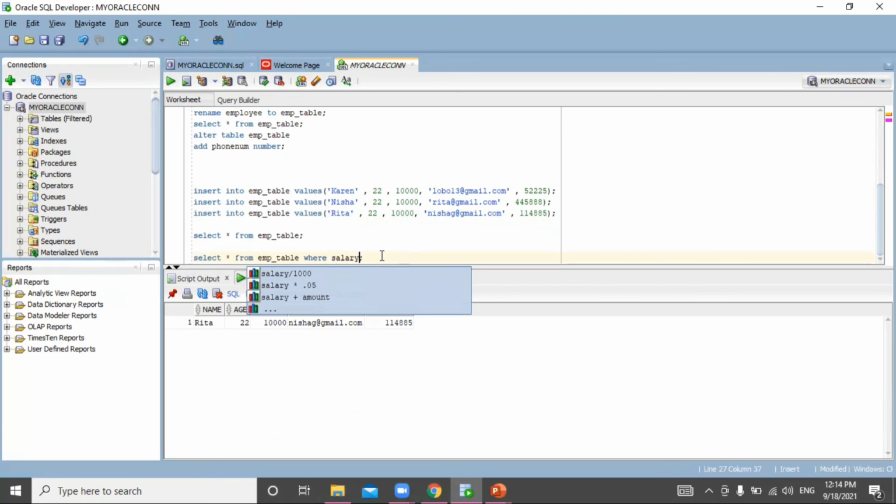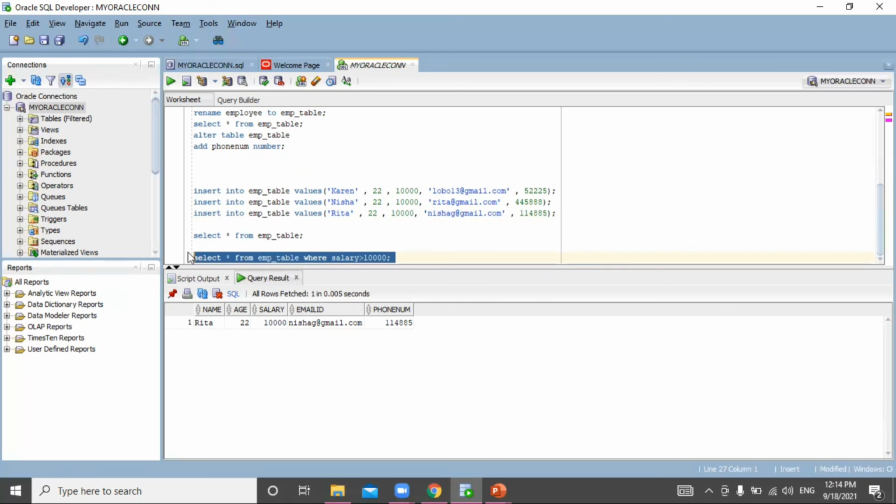We can even show it like where salary greater than, okay, we've put all 10,000. So let's try putting greater than 10,000, and this should return nothing to us because we don't have any employee having salary greater than 10,000.